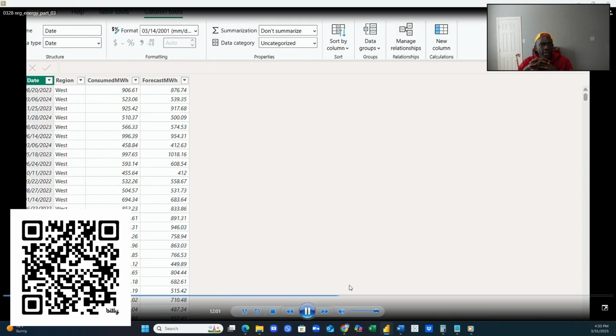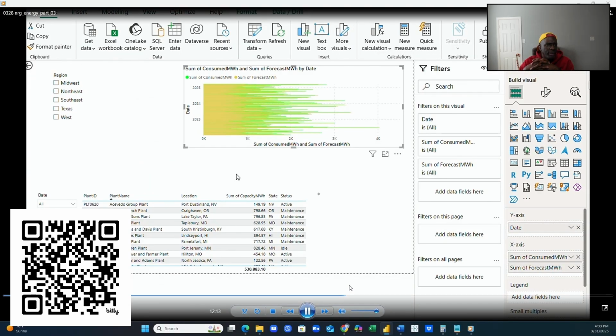The one thing about dates is, you want to format the date, right? So, as we can see here, we've got the date formatted as 2-digit day, 2-digit month, 4-digit year.